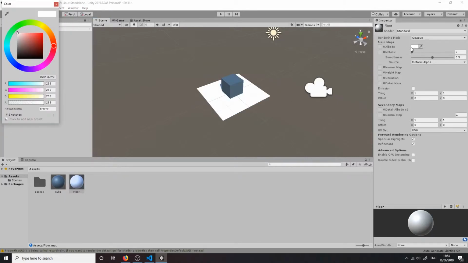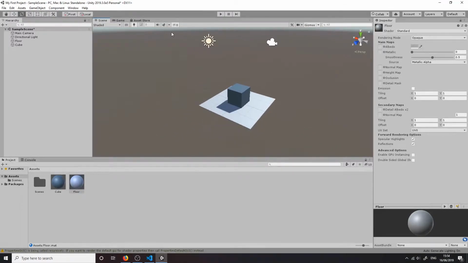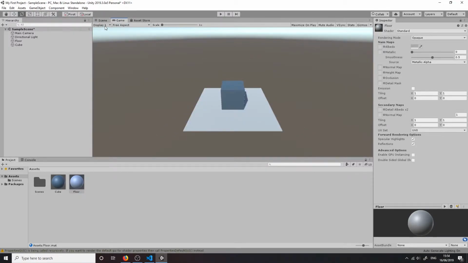So now we can go ahead and change the color of this. Let's say, for example, what would be a nice color to have here? Maybe kind of grey, a light grey, so it's not too white, but it's not dark enough to blend in with the cube. And there we have it. We now have two colors that stand out on top of each other, and we suddenly can see a lot more going on in this scene.